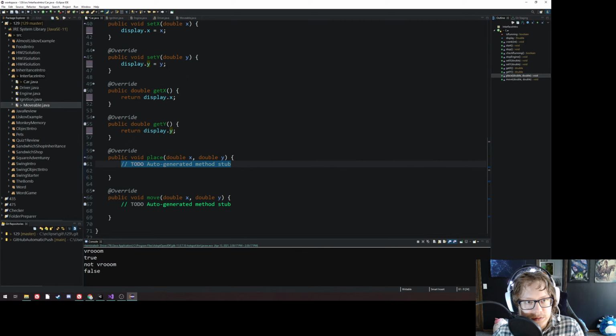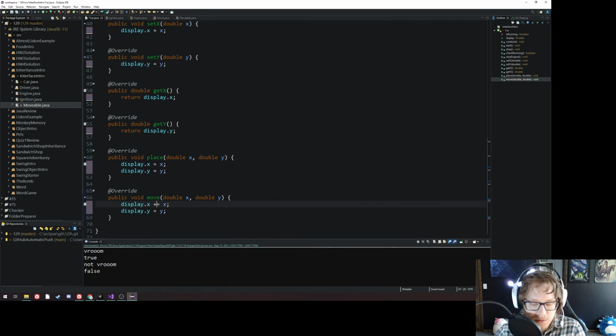Display.y, and then place is just a combo of these two things. And move is very similar. Rather than just setting equal, it's plus equal. Okay, so that lets the object move about on the screen.